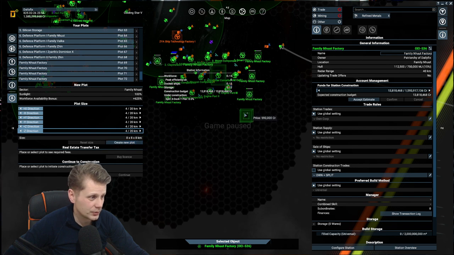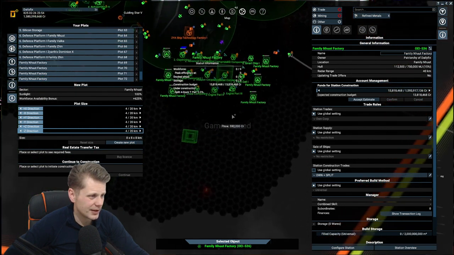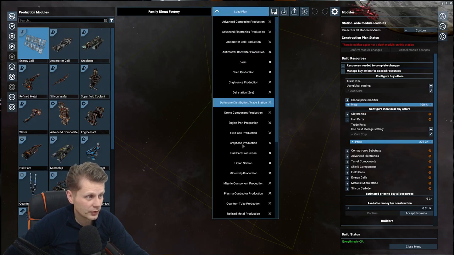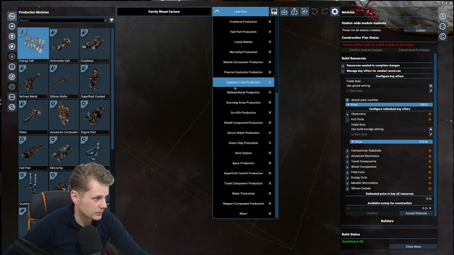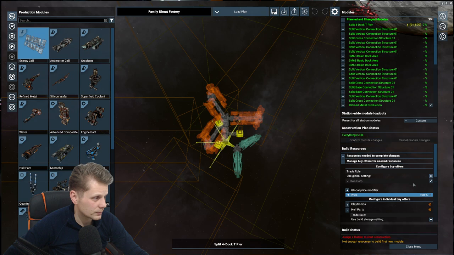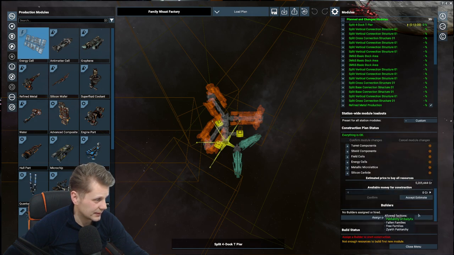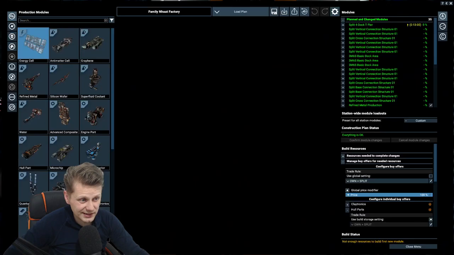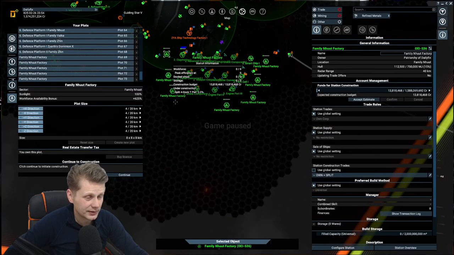Let's go and build this one. It doesn't really matter where we plop this thing down. It's, you know, it's not a science. Go with refined metals. Own and split. Give him the money. Give him a builder. Let's take a look at the power plant.